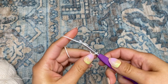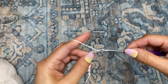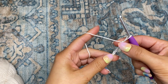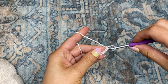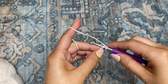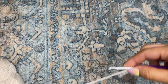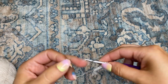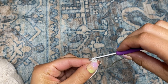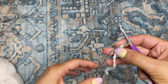I'm going to start with a chain of 17. Now I'm going to work my way back down the row, placing my hook through that very first chain. I will be casting on my color two at this point — I'll take off color one from my hand and wrap color two through the hook and just pull through the two chains.